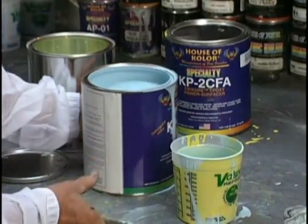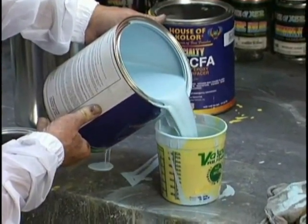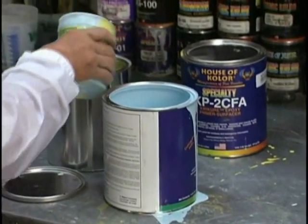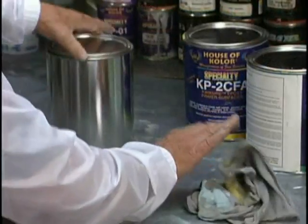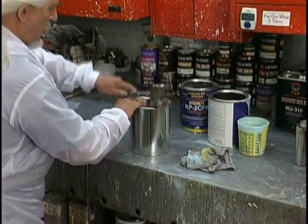No matter how hard we try. That's why we use a steel mixing bench. You can keep it clean and neat. Now, put the lid on. Put it on the shaker for just a few minutes. Not even two. Doesn't take very much.